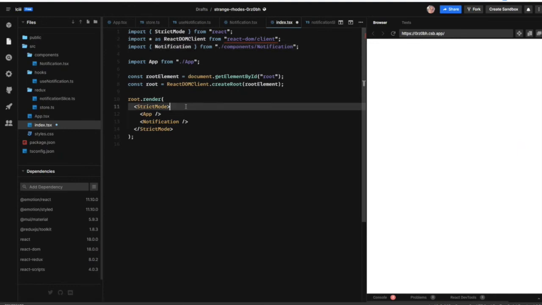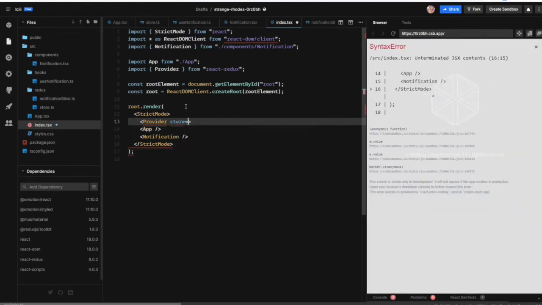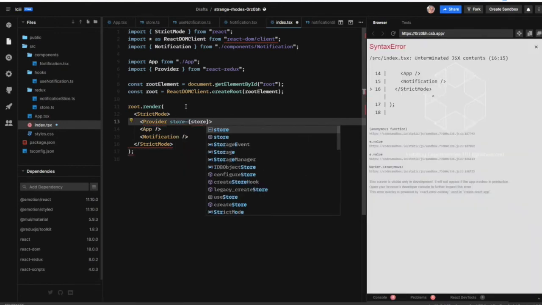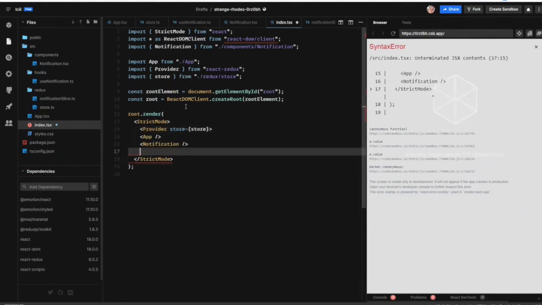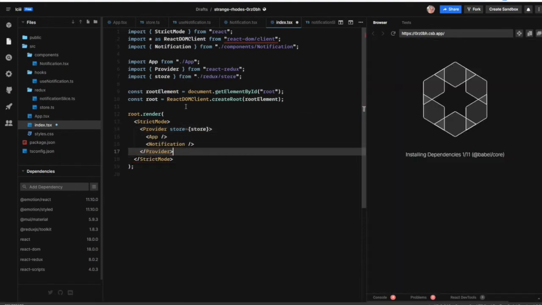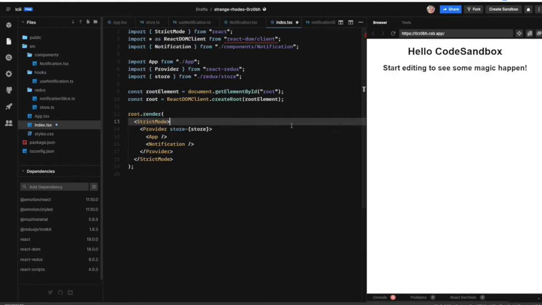Now, because we're using Redux, we'll have to wrap this whole thing in a provider and pass the store to it. Let's let Code Sandbox load here. And that is the whole system of notifications set up.